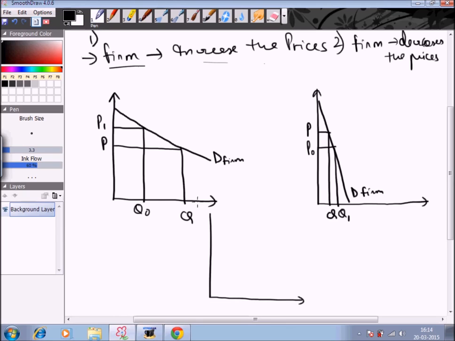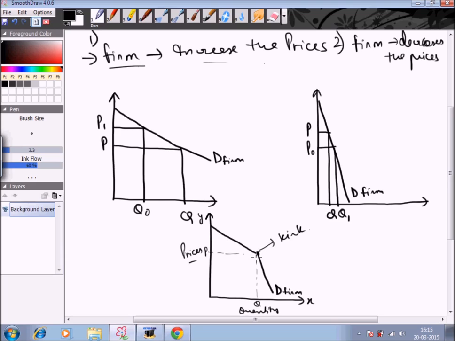That is, initially the demand curve was elastic for a rise in price, and as soon as the firm decreased the prices, the demand curve became inelastic for a fall in price. So this is the demand curve which the firm gets. By now you must have learned that whenever we denote a demand curve, on the x-axis we take the quantity and on the y-axis we take the prices. So now you know why we get a kink in the demand curve. This is the kink, and for this kink the price is P and the quantity is Q.